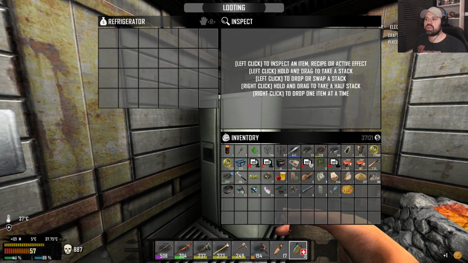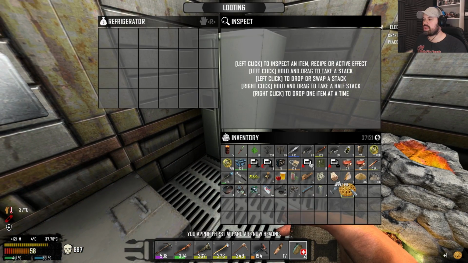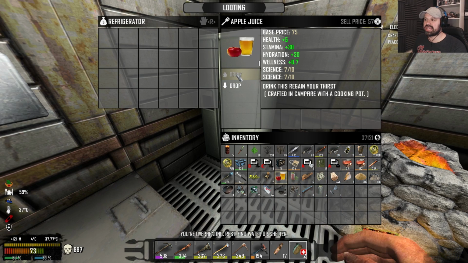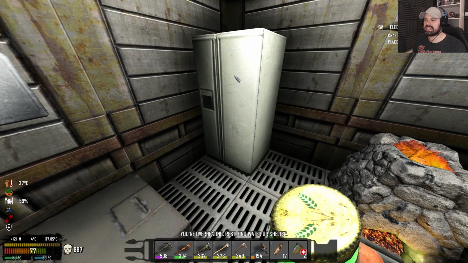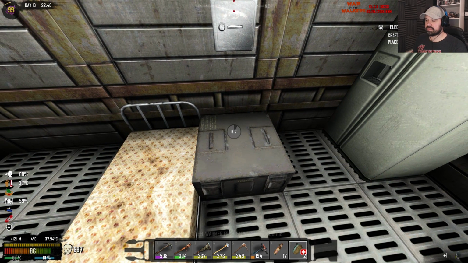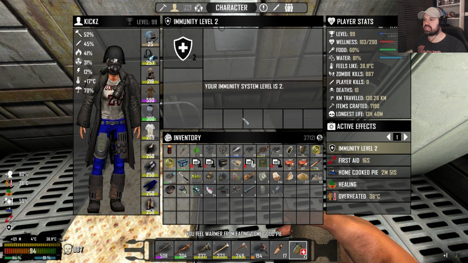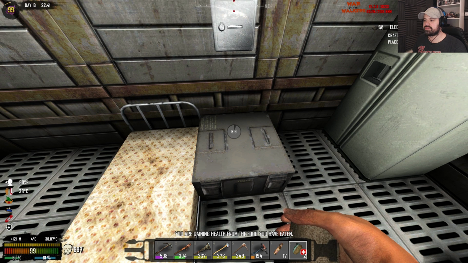What's in the fridge? Ooh, nice. Are we hungry? Of course we're hungry. I'm always hungry. It's just like in real life. Okay, let's drink. Nice. There we go. Oh, we're feeling hot. We're feeling hot, hot. Let's put this on.